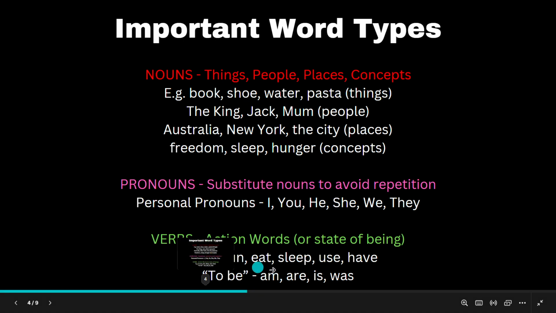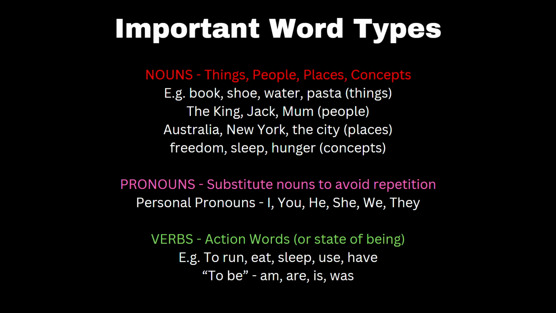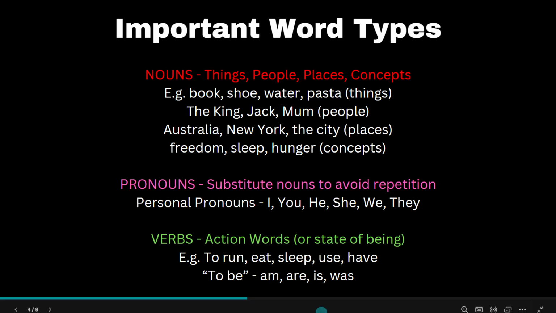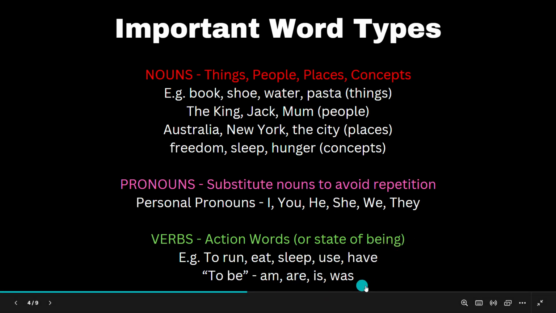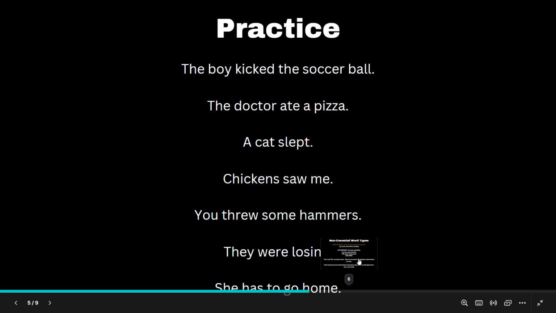There's also the verb to be, which isn't really an action word, it's a state of being. You know how you say I am, he is, you are? Those words, is, am, are, they're actually all the same word if you think about it. It's what you're being. You could say I am being, you could say you are being stupid, or you could say you are stupid. It's hard to explain, but these words, am, are, is, was, are all the same word. It's the to be verb. It's not really an action word like the rest of them, but it's actually the most common verb. That one's a little bit difficult to wrap your head around, but it will make sense, and there are guides in the description. So those are the important word types.